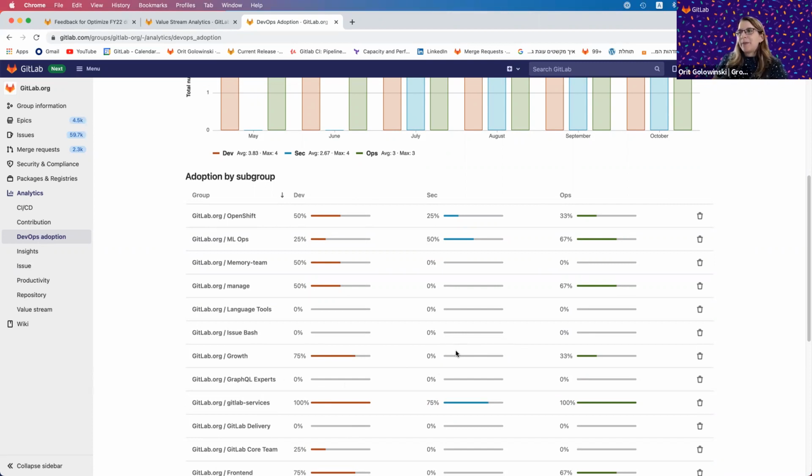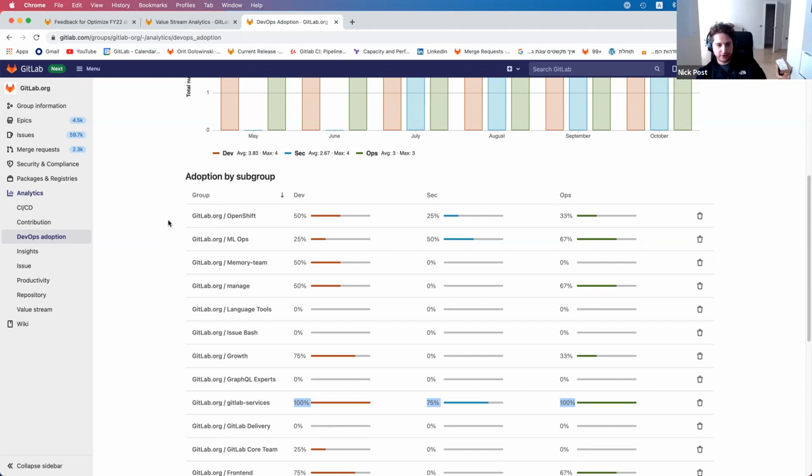I think it would be really powerful to connect this, saying GitLab services adopted quite a bit of the different functionality. How does this affect my value stream? Maybe even have the value stream average displayed here and say, wow, this one is doing really well. What functionality are they using, and what can we learn from them? But what have you been hearing or seeing or thinking about?